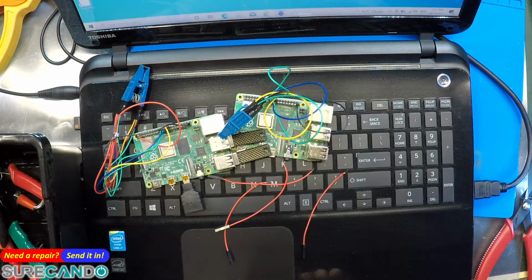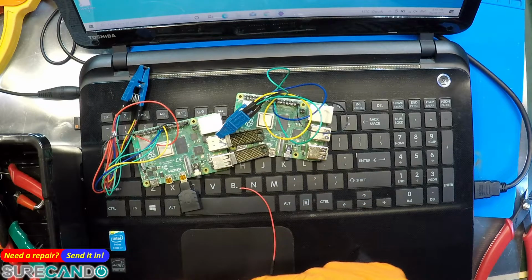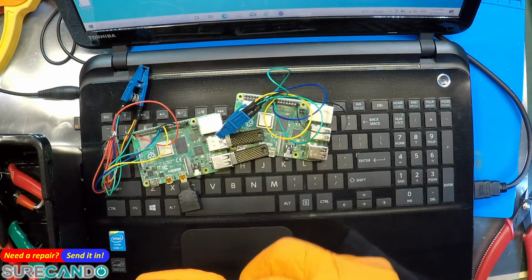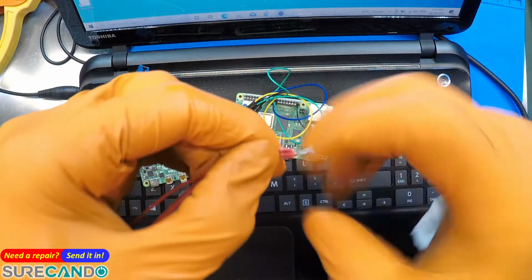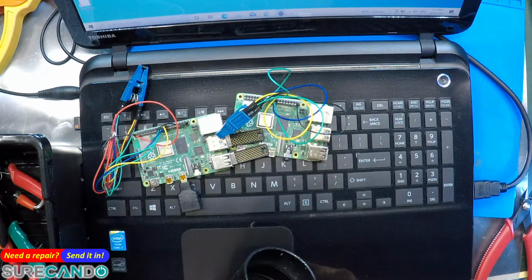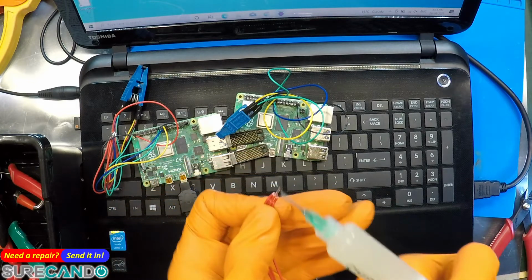Okay. So what we're going to do, simply solder them all together, whatever way you like to do, just do it. Oh yeah, so I'm just putting them all together. I'm just going to solder them. You can solder however way you like. I'm going to put some flux.